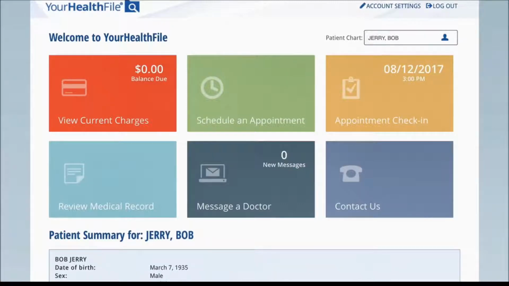Patients who owe money to the practice for outstanding balances like co-pays that weren't paid up front or deductibles can go online and pay their balance right through the patient portal. Patients also have the opportunity to request appointments through our patient portal, and I'll actually show you the two different ways that patients can request appointments with the practice. Let's click on the Schedule Appointment tile.